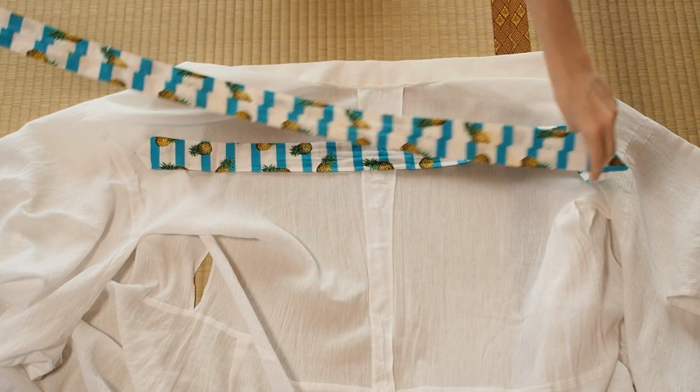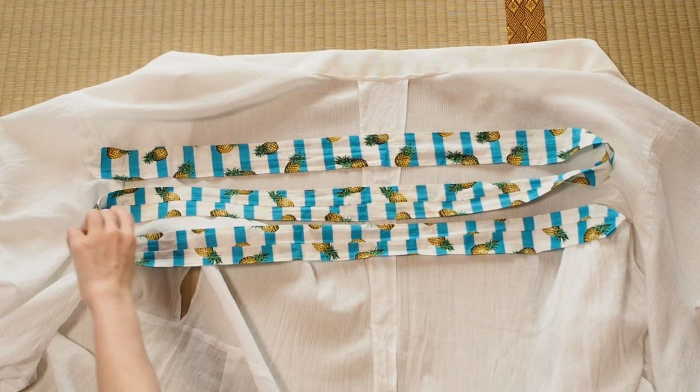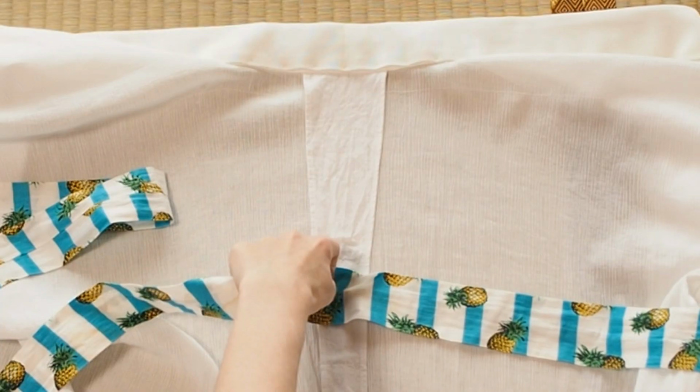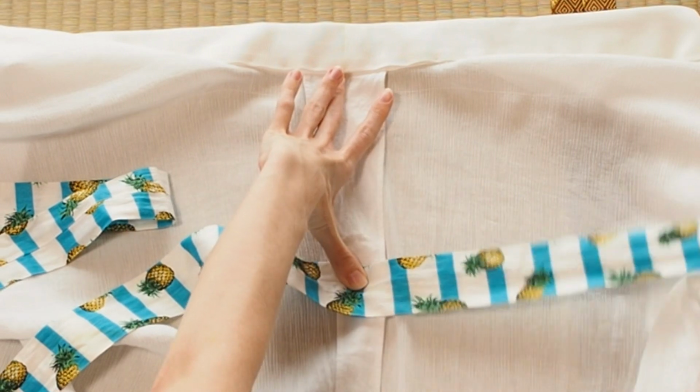Measure 1/3 of the tie. Put 1/3 to your right and 2/3 to your left. Place the tie on the Nagajuban and pin it or sew it on.